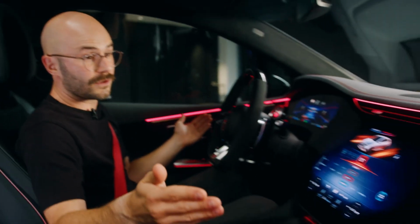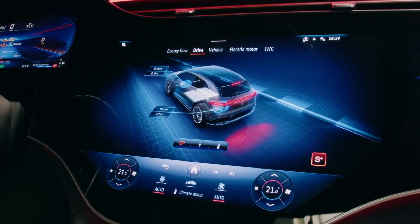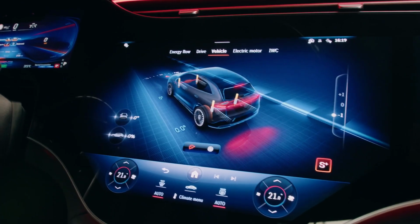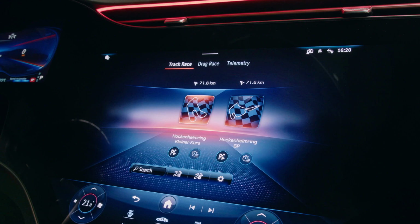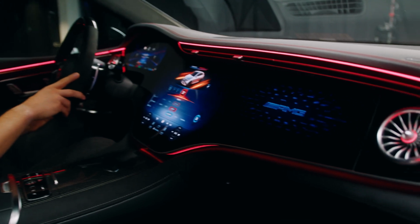Here in the interior, you can't miss our beautiful and wide hyperscreen. We've integrated our AMG-specific content here really nicely. For example, you can watch all the power being distributed between the front and the rear axle. And on top of that, we've got the AMG track pace as well, integrated in all 3 screens. And for the passenger side, we've got the new AMG screensaver.